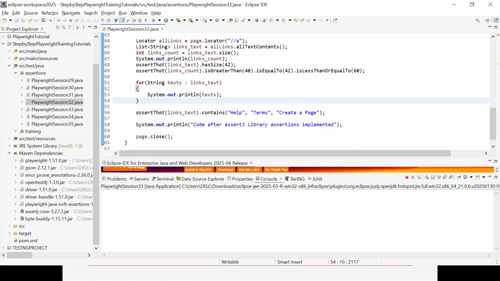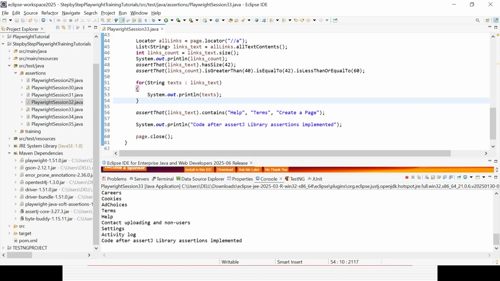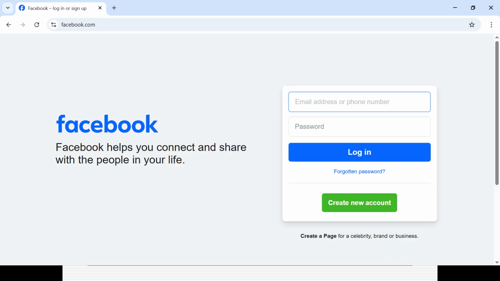Okay, so now let's run and see whether this is working perfectly fine and the page is also getting closed in case all the validations are true. Yeah, it is perfectly working fine. Now instead of terms, if you change it to termss, adding one more s, it should fail at line number 56. Let's run the code and see. If the page does not get closed after the 5 second default timeout, it will throw the error at line number 56, where this particular string text is not available after 5 seconds.